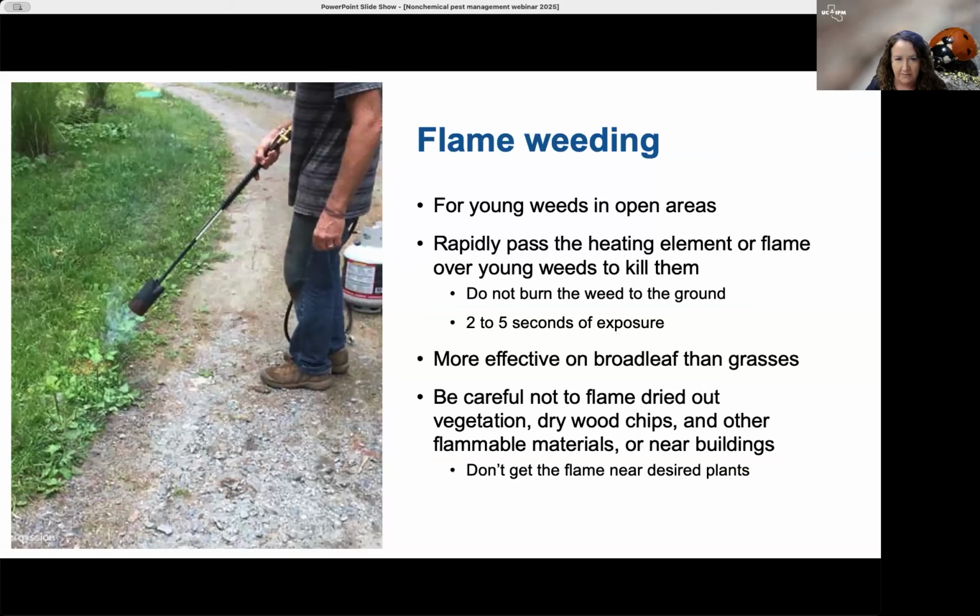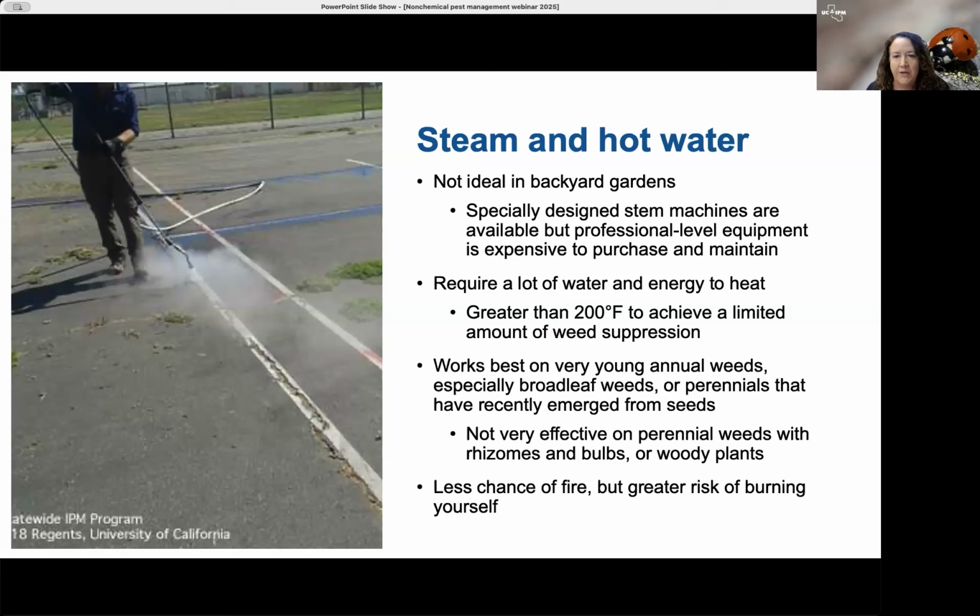Similar to that is introducing heat in the way of steam or hot water. This is not always a practice that's ideal in backyard gardens. Some of the steam weeders are specially designed, and they're made more for professionals. They might be more expensive, or they can be kind of large and clunky.